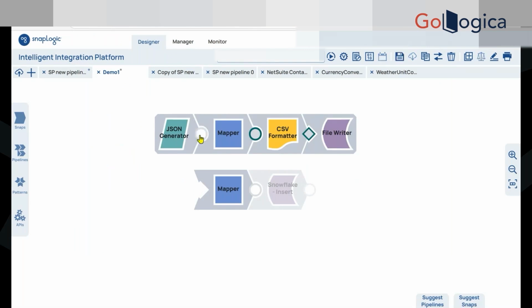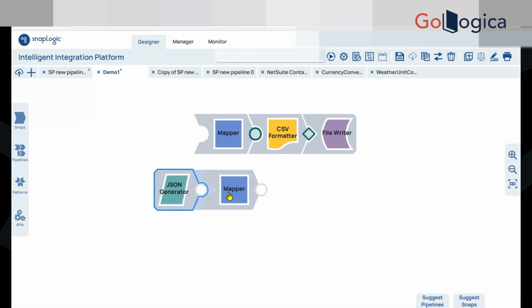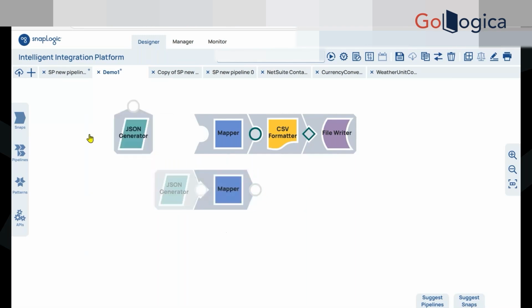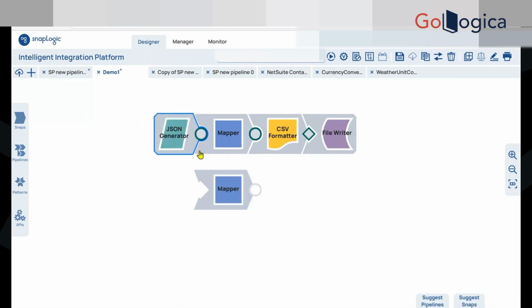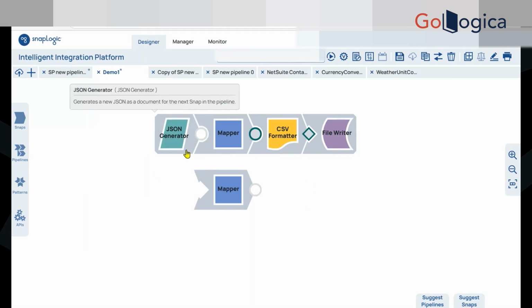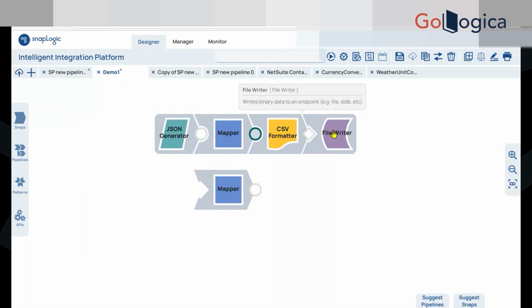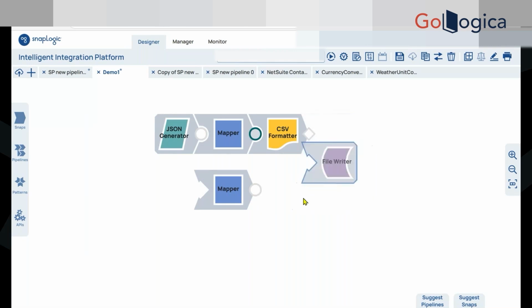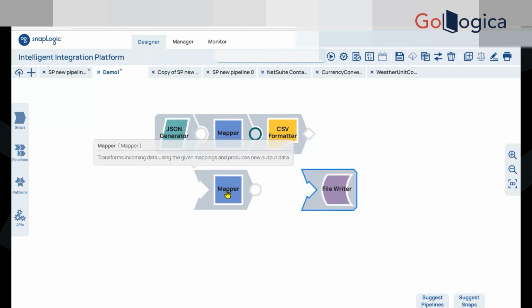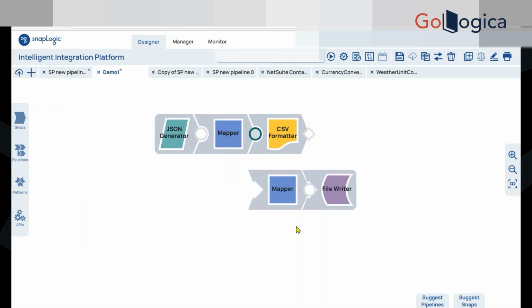We cannot connect JSON generator here. This cannot be connected. So only the same output and same input view, same document will be connected. Document cannot be connected to binary view, or binary cannot be connected to document view. Here if I try to connect file writer, which has binary input, I cannot connect document output there. This won't be connected.